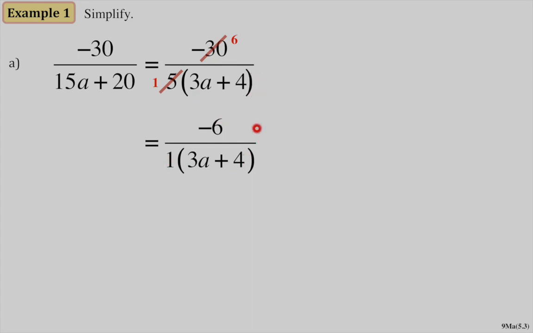Now that's actually not the way we want to write it, and you don't have to write that line of working there. You can go straight to just negative 6 over 3a plus 4, and we don't even need to put the brackets around this 3a plus 4 because there was a 1 in front of it, and that means you don't need the bracket unless there were other parts, and there's not. So that looks messy, but it is a simplified version of the question as it began. Let's try another one.